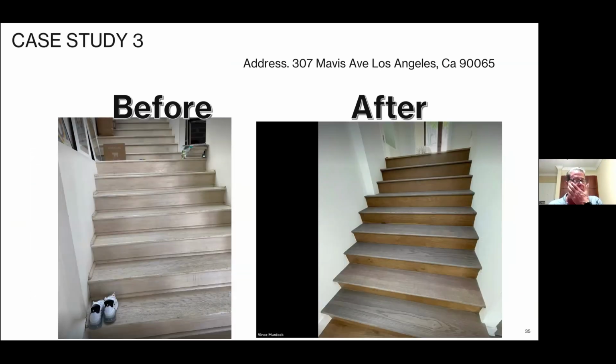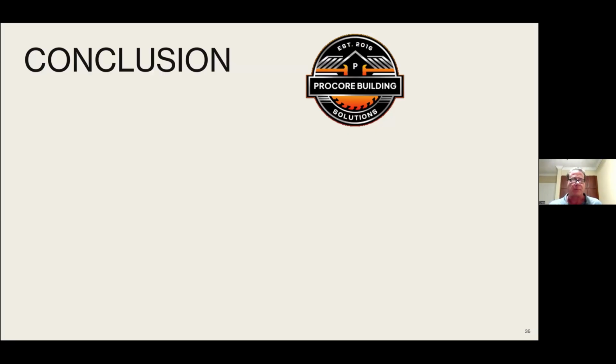The stairs on the left-hand side, that's very poor flooring. It's in poor condition. You can't quite see the dirt and the grease and grime that are ground into the stairs. But if you look at our after picture, we did the two-tone. We did fresh noses on the stairs. So when you walk in, it's just got a more homey feeling. It's clean, and it went very well.